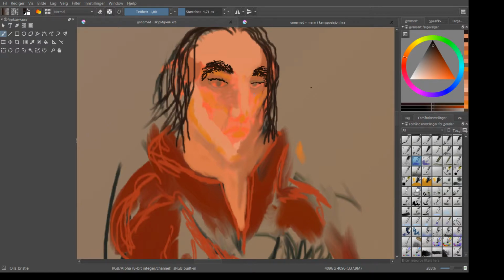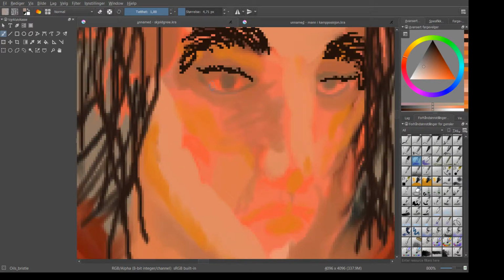Yeah. He's got really red eyes. Looks like he just smoked something. So I'll give him less stonery eyes. That's my gift to you, my creation. My beautiful creation. Kill me now!